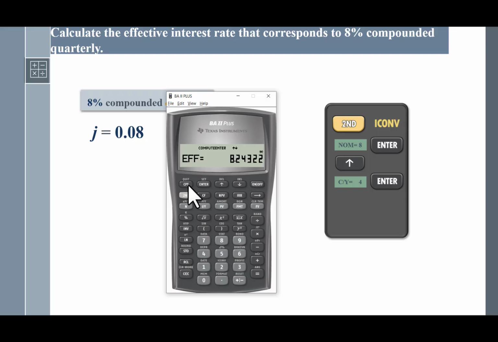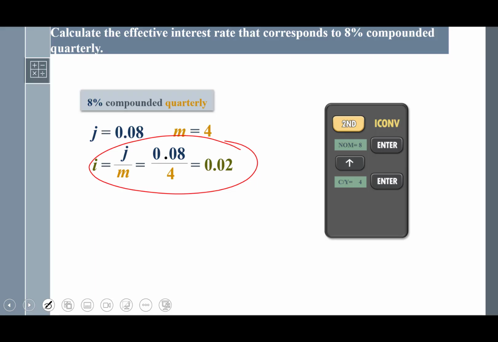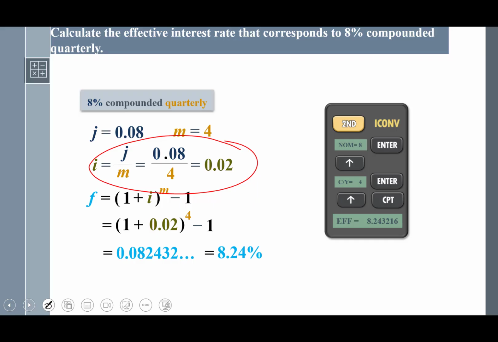So if they offer you 8% compounded quarterly and they offer you, for example, 8.15% compounded annually, then you can see that this one is better if it's an investment, and worse if it's a loan. Let's look at the slide. If you're going to do the formula, you have to divide the nominal by 4 to find the periodic rate, plug it in, and you should get the same answer.